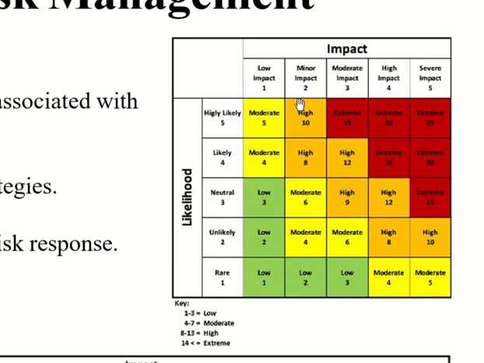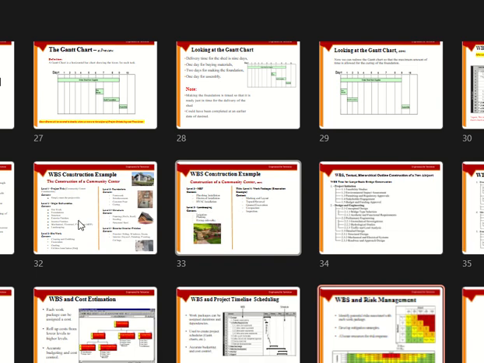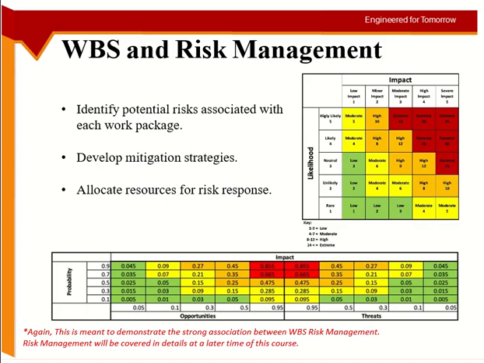So just to give you an idea, going back to the point: for every work breakdown structure activity, you can identify the risk, and for these risks, you can identify how likely they are and how much their impact will be in relative terms. According to that, you can allocate resources, plan strategies, and plan how you can cope with it.